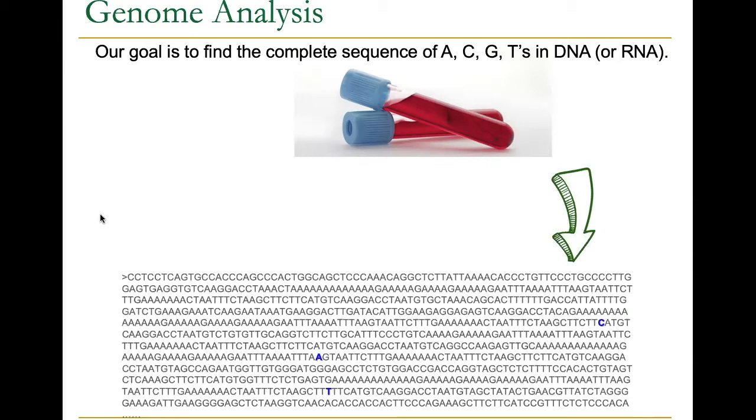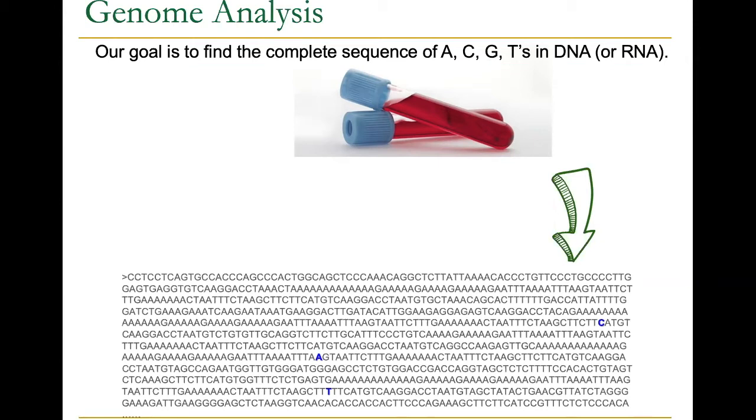In short, genome analysis is just reading the complete sequence of your genome and then comparing it with other genomes, so that you know the differences that cause a disease or a phenotype. And what are these ACGTs? These are chemical molecules. If you studied biology in school or somewhere else, then you already know that your DNA is composed of these 4 chemical molecules: adenine, guanine, cytosine, and thymine.